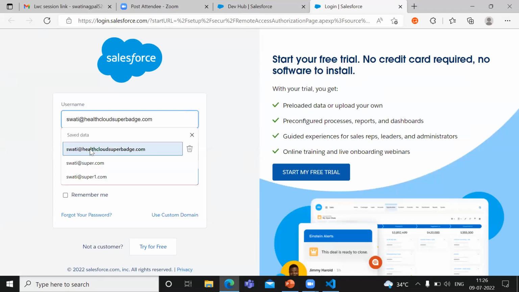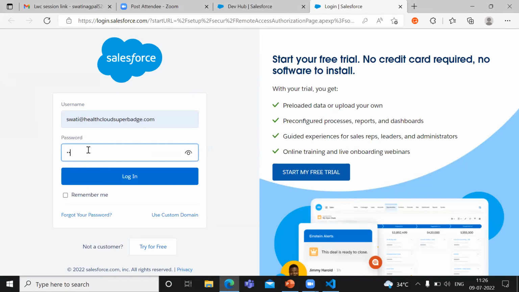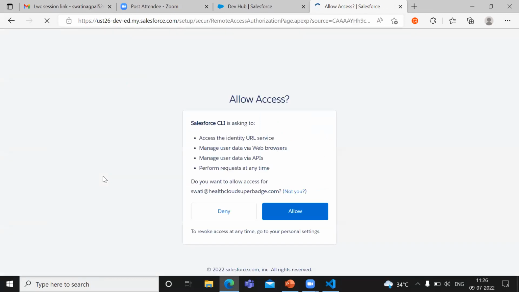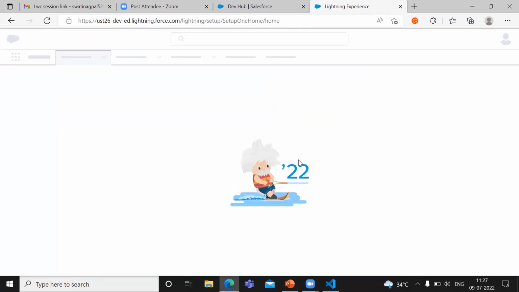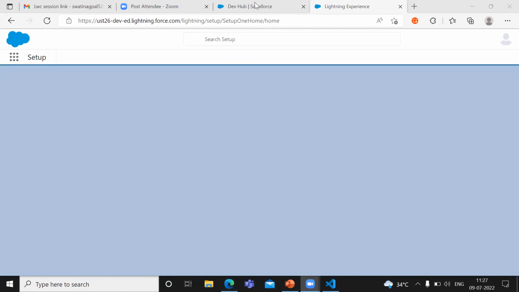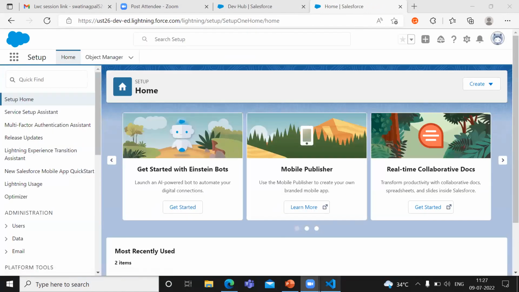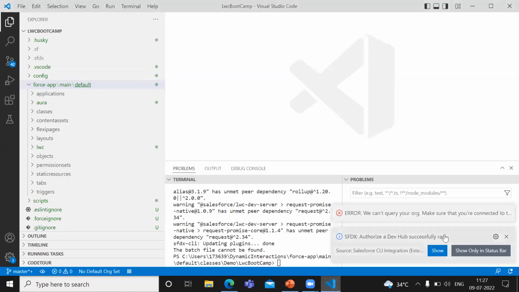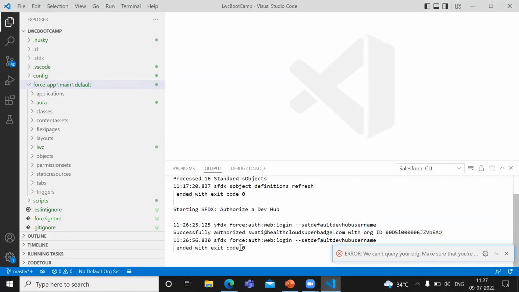Same credentials which I have given right now. So allow. If you come back to Visual Studio, it will show successfully authorized.